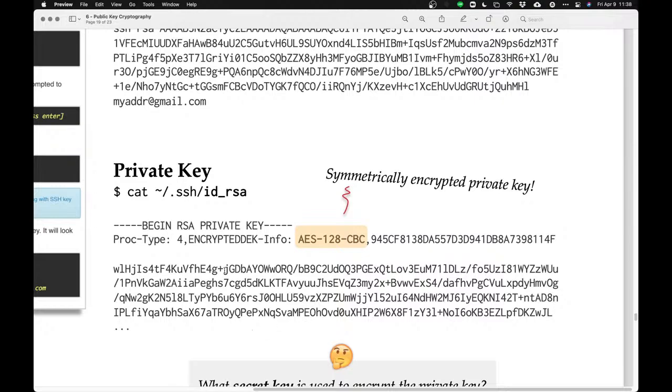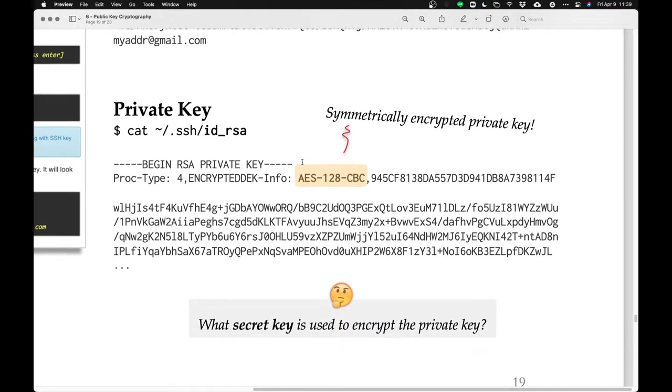Well, there's two things going on. First of all, is your private key just stored on your hard drive as a private key? Because anyone who can access your hard drive now has your private keys. That would be kind of crazy. Not to mention Dropbox has all your private keys then, right? Well, maybe this folder is not in Dropbox, but if you back it up, it's in your backup. The answer is actually no.